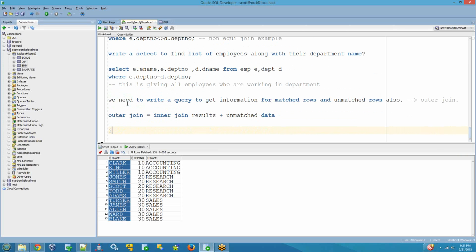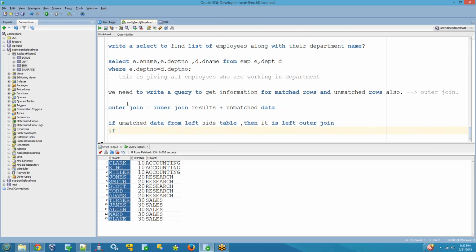If unmatched data is from the left side table, then it is a left outer join. If unmatched data is from the right side table, then it is a right outer join.